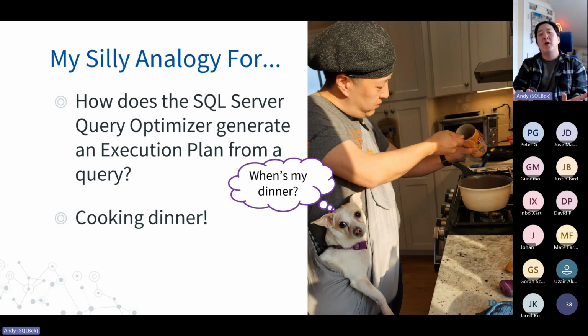So that's how I draw upon something very universal, something that people can relate to, then try and better explain or, you know, deconstruct. That's the word I was looking for. Deconstruct this very complex subject matter to lay a foundation down. There are definitely technical nuances that I left out, like, oh, you can use query hints to influence the query optimizer. Well, yes, but we're not getting into those details now. The initial analogy is meant to set the foundation. We can worry about the details and the nuances next.